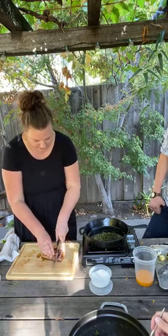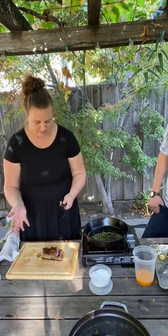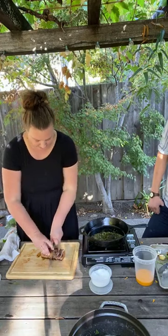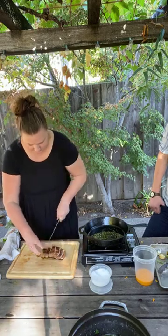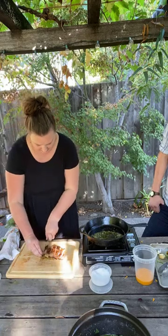So you just cut it, and I like to put it skin side down, because I've just found that it's easier to get your blade to go through without messing it up. And you just cut it on a bias, and down you go, all along the way here.